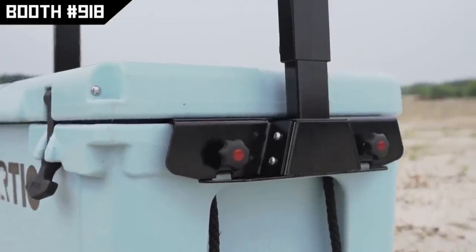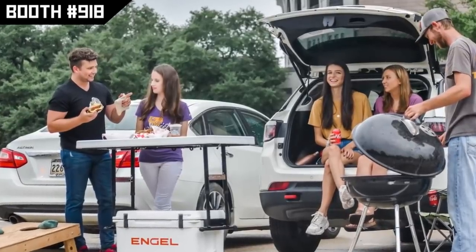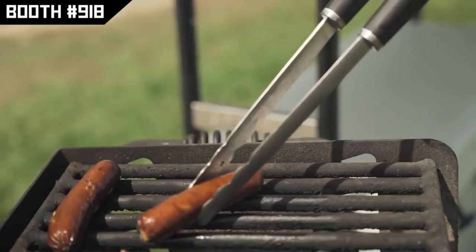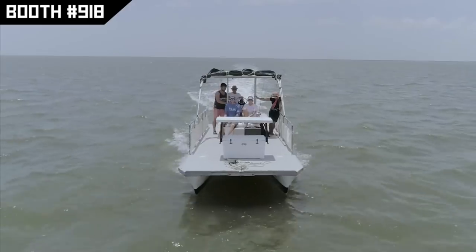The Overboard is perfect for parties, camping, cleaning fish and game, tailgating, and so much more. Use it as a cutting board, an eating surface, or a catch-all. It doesn't matter. The Overboard is ready for anything. We're excited to show innovation that's off the beaten path with the Overboard.